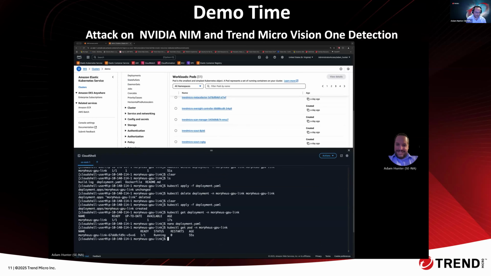I'm now showing that the pod is up and running based on the link to the deployment. For the second sample detection, I'm going to run a shell container, which is just an Ubuntu image using port 999, running as a bash shell. Once that runs, this is going to be a second detection scenario. So that'll load up.